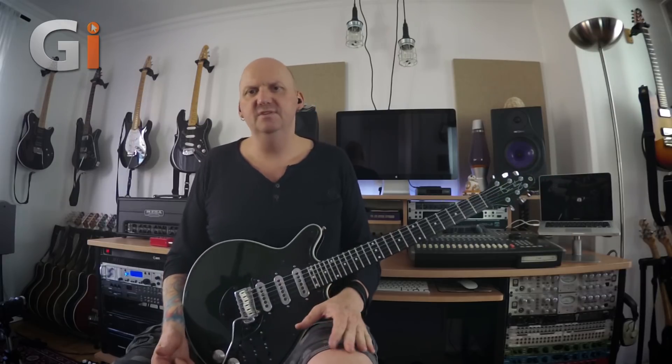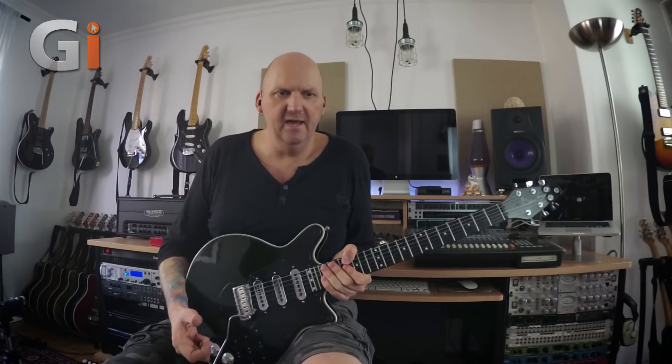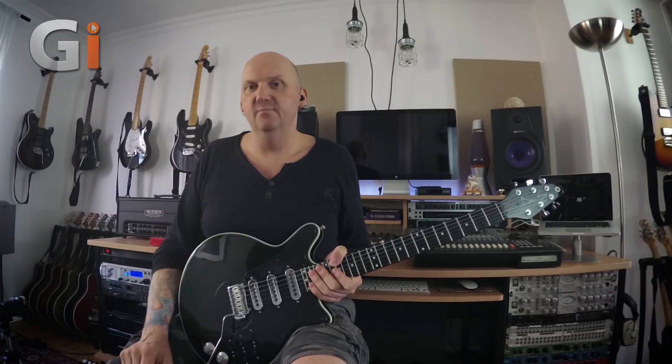I've kind of forgotten how much a speaker cabinet influences the sound of your amp, which I know sounds really stupid, but I kind of take it for granted — you plug your guitar in, plug in your cab, off you go. This is a fantastic tool. I hope you've enjoyed this review. I've only sort of touched the tip of the tonal iceberg with some of the settings and patches I've put together. I've tried to show a wide variety from cleans to hard rock and metal to something more stylistic.